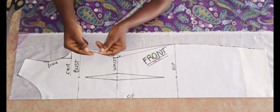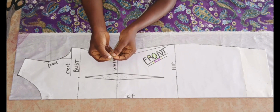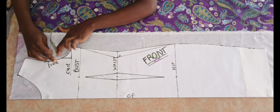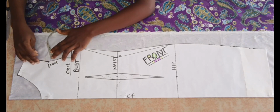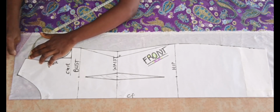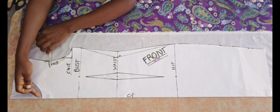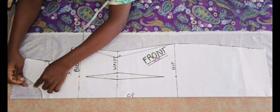So here I'm making use of 2 inches. On the armhole side, I'm just going to make use of 0.5 inch, just like I said earlier. So all around 0.5. On the shoulder line too, 0.5. On the neckline too, 0.5.